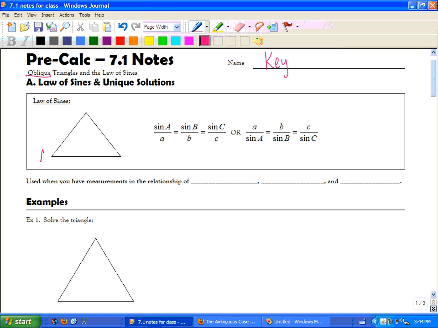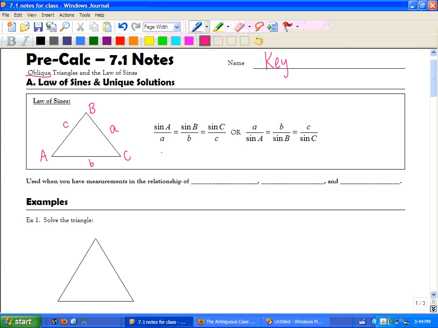So if you want to label your triangle A, B, and C, it doesn't really matter which vertex you label which. The key is the side is across from the angle. So this is little a, and then this will be little b, and then this side will be little c. So again, it doesn't matter which order you go in for your ABC vertexes. It just matters how you line up the sides. So this will be your setup.